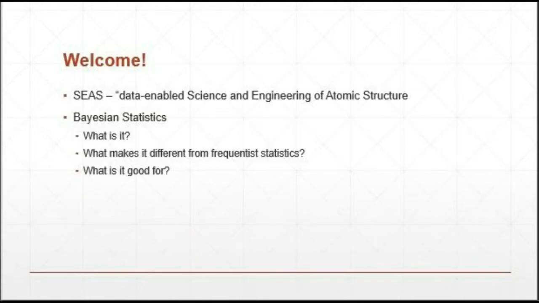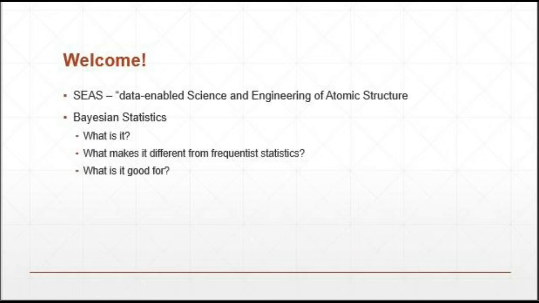Hello, I'm Matt Miller. I'm a fellow in the SEAS program at NC State University. SEAS stands for Data Enabled Science and Engineering of Atomic Structure. We're a group of materials scientists, statisticians, mathematicians, chemists, physicists, and others who collaborate on research problems having to do with materials at the atomic scale.